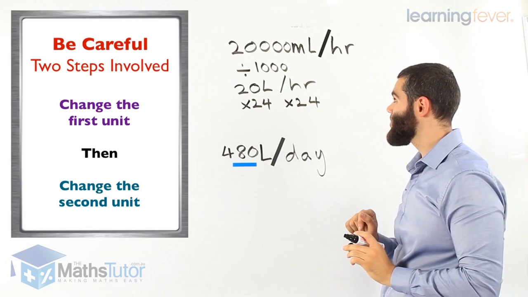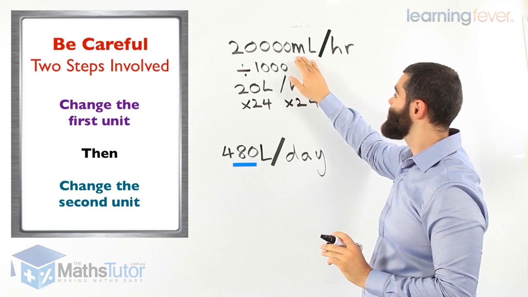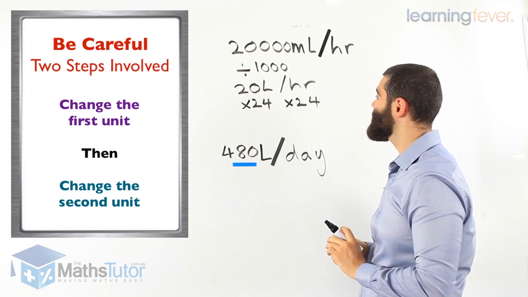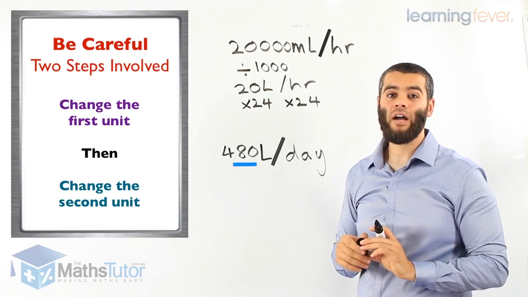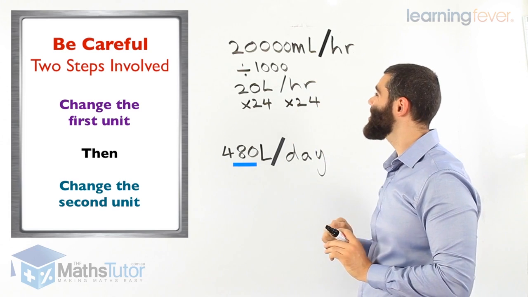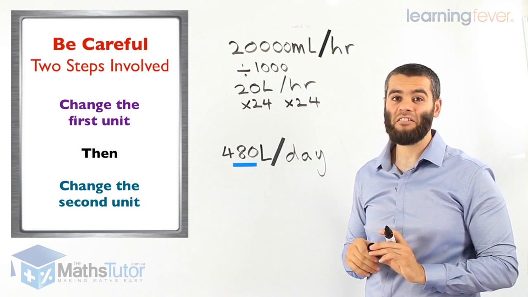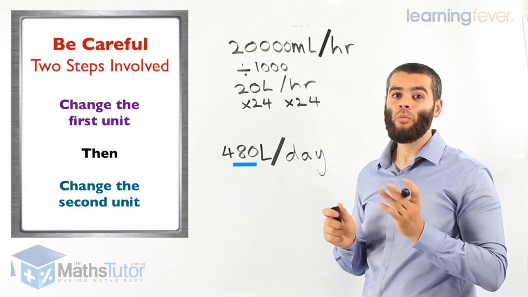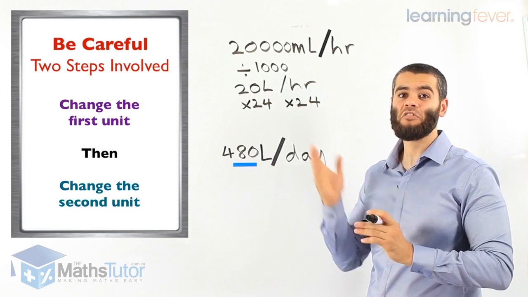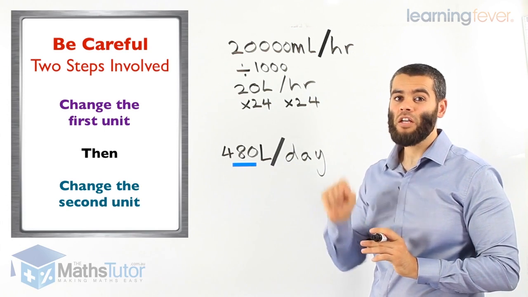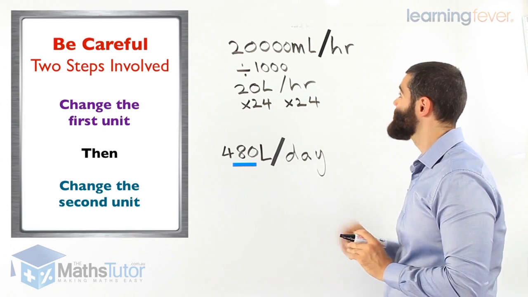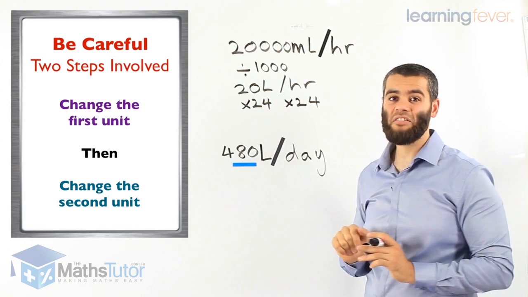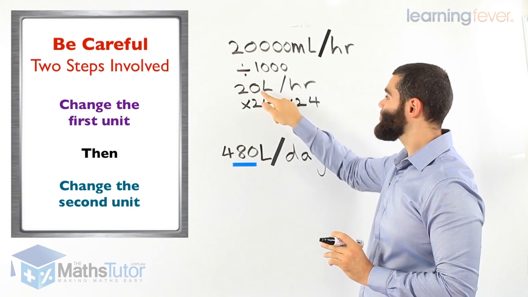We did 2 steps. The first step is to change milliliters to liters. We know the rule that if you're changing from milliliters to liters, you've got to divide by 1,000. There are 20,000 milliliters, which make 20 liters. We learned that in previous lessons. How to change capacity. We learned how to change from milliliters to liters and also to kiloliters as well. Very important. If you need to, go back to check that out. 20,000 milliliters divided by 1,000 is 20 liters. Now that was the first step.